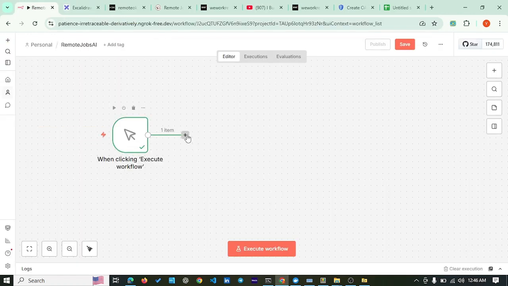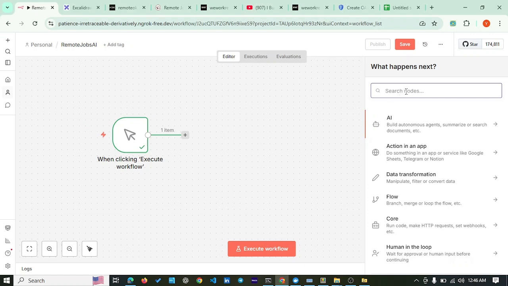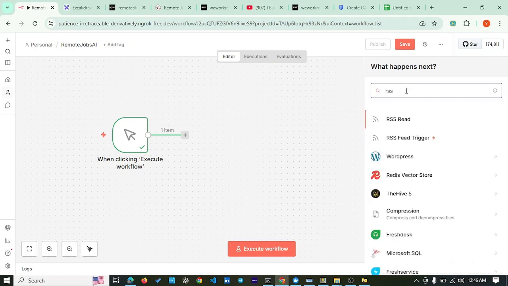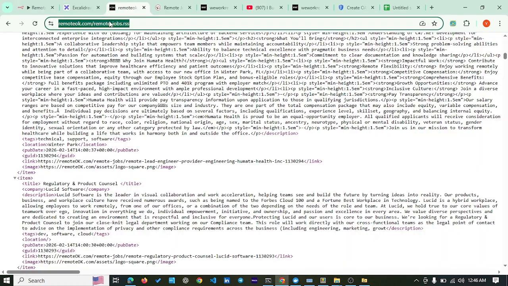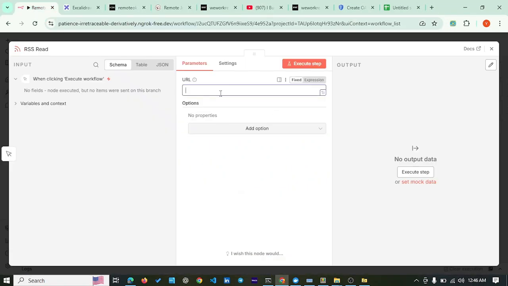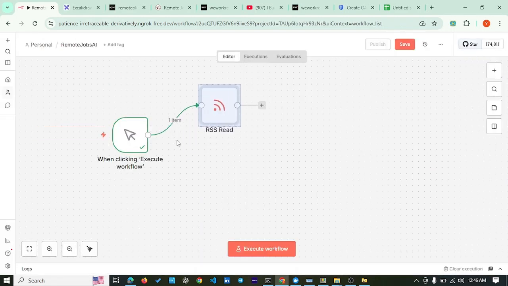First of all, you come here and click on this plus, then type RSS. Now you can see RSS Read there. Now we need to go and copy the first site, the first RSS. I think that was remoteok.com. Okay, yeah, so we'll just do that. That is all.